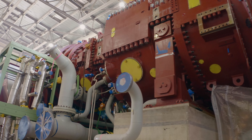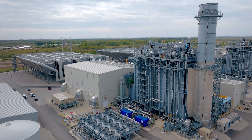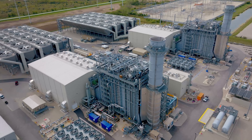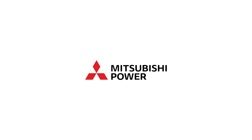Looking into the future, once we end up with a hydrogen backbone where we can supply power plants, we could burn 30% hydrogen in these units without any major modifications. From our standpoint, we think that units like this will be essential to getting the 2050 goals of wanting to become completely carbon neutral by that time. The ability to move in that direction and extend the lifetime of the operation of these units really helped in that long-term approach. You don't make an investment like this to turn it off in 20 years — you're making an investment for the long-term. And part of that investment is having a partner who's willing to walk down that road with you and help you out.